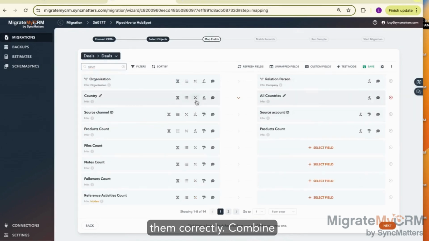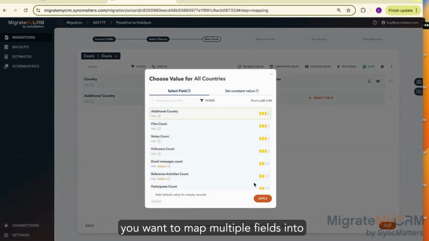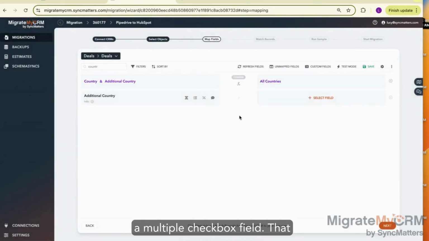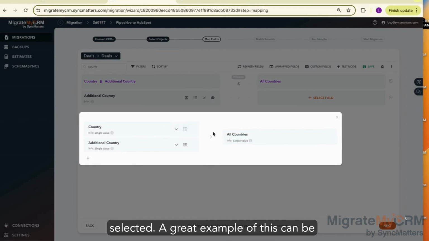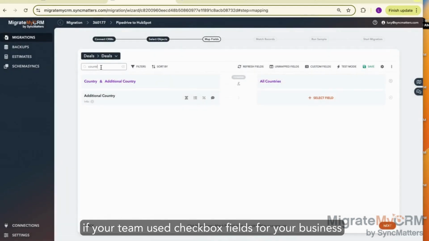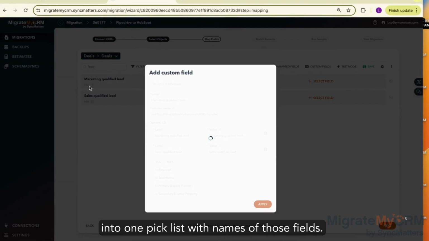Combine function is useful when you want to map multiple fields into a multiple checkbox field. That way, it will have multiple values selected. A great example of this can be if your team used checkbox fields for your business processes, but those can actually be all consolidated into one pick list with names of those fields.